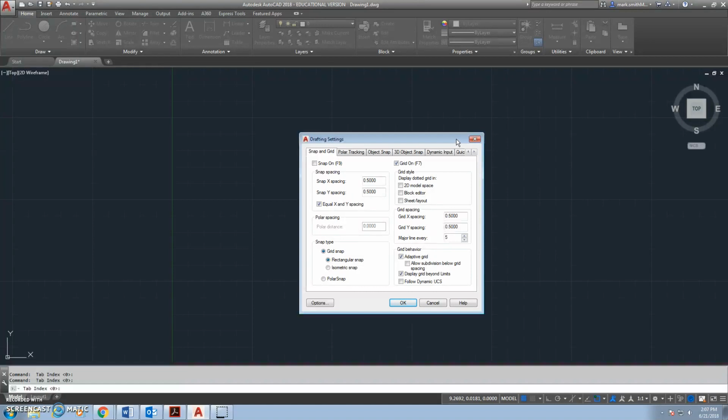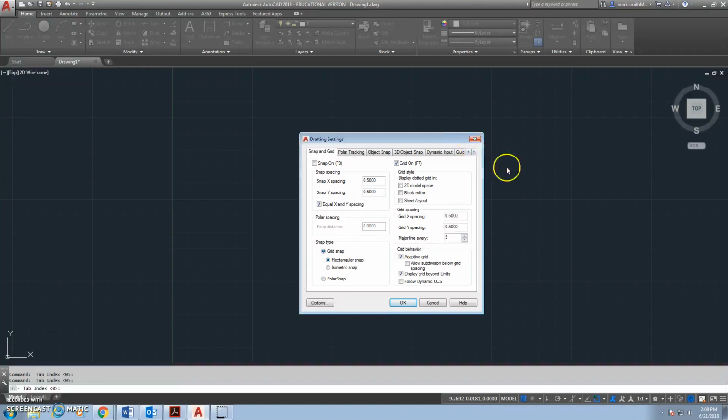Because if my limits aren't correct, it also means my scale factor is not correct. So by turning on the grid and setting the limits, it aids a student learning how to use AutoCAD. It aids them in understanding, have I set my drawing environment up properly? That's really what we use the grid for. So let's talk about the grid now.